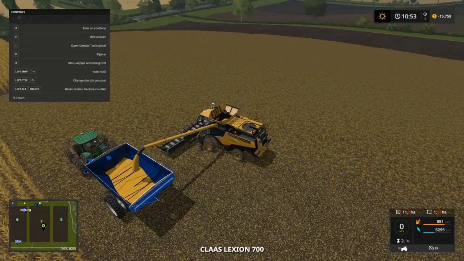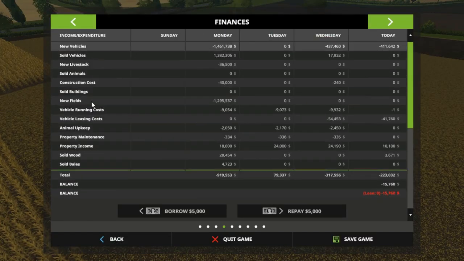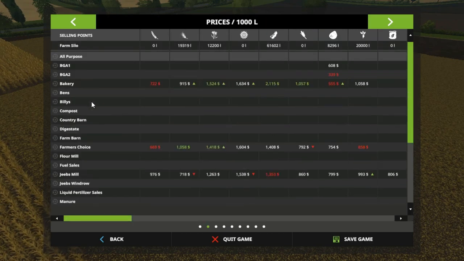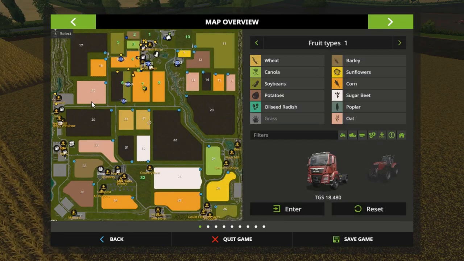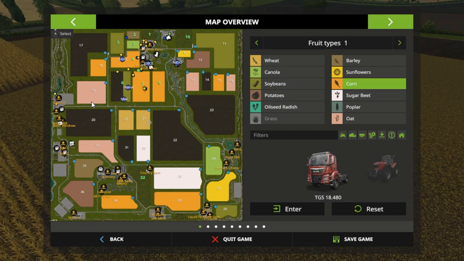While he's dumping, let's check and see what that other field is that we got. And we need to pay the loan. Zero. We're just in debt. We'll be in debt. But you can see some of our prices here. Corn is actually up pretty good. So we need to sell another load. And it looks like that's what we got in the other field too, folks. Oh my God, corn's coming out of our ears.